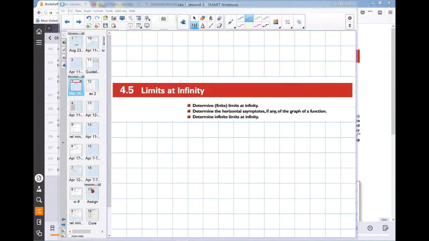I want to start off with, I don't know if you remember, but we did have a 4.4 assignment and lesson before we left for break. And that was all about what? Concavity. Second derivative being positive indicated concave up. A second derivative that was negative indicated concave down. Did anyone want to talk about any of those? Could we go through number 33? 33? Okay.